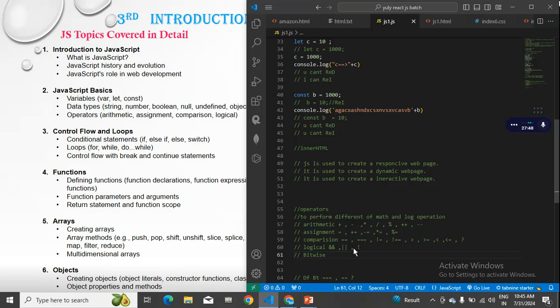Here also the same thing comes: and, or, and not, and you use this symbol for XOR, and you use two arrows for left shift.